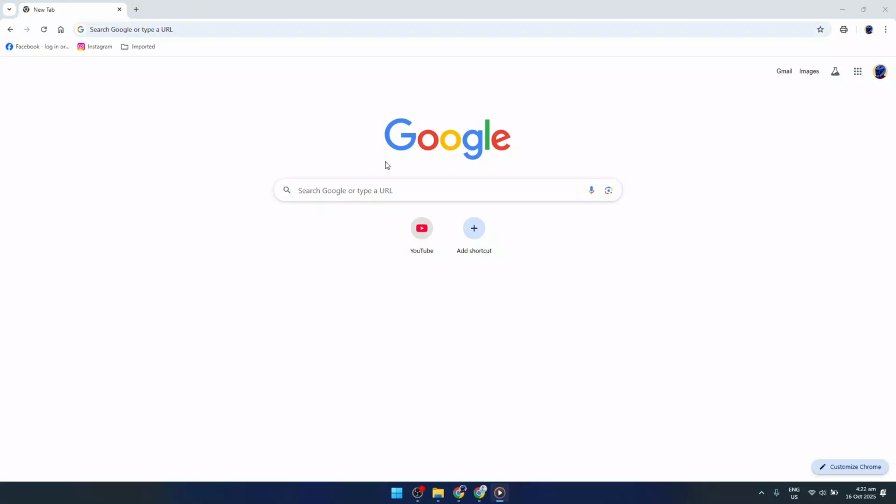In today's video, I'm going to teach you how to do split screen on Google Chrome. We'll guide you through the process step by step to make multitasking easier and more efficient on your computer. Whether you're comparing documents, watching a video while taking notes, or simply want to keep an eye on multiple things at once, split screen will help you do it all seamlessly. Let's dive in and see how it works.